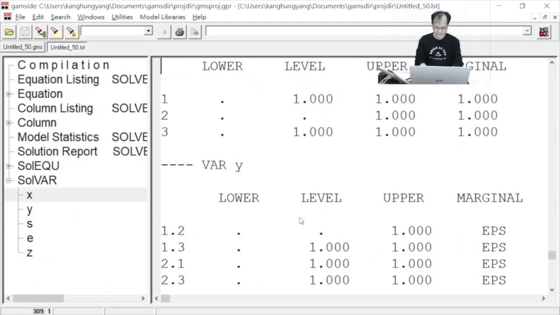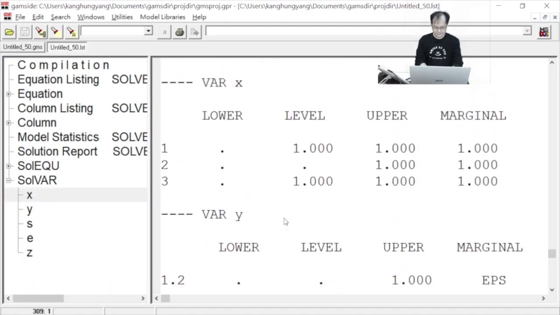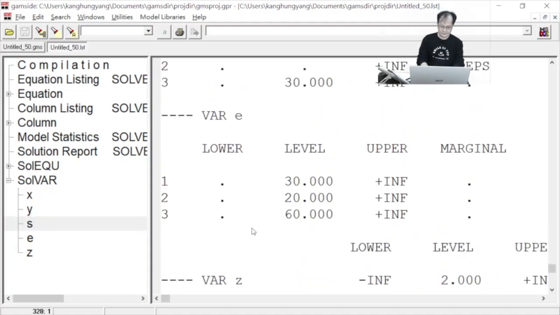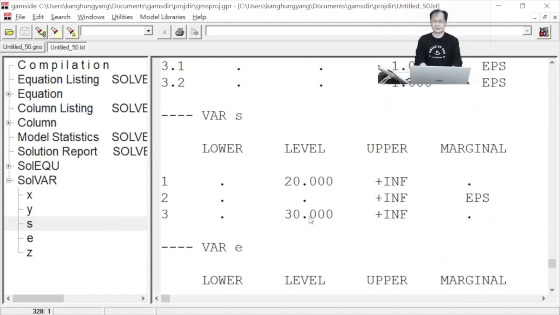Okay, so we can see the best sequence actually should be, I guess, 2, 1, 3 or 2, 3, 1. We need to see the start time of the product, or the orders.